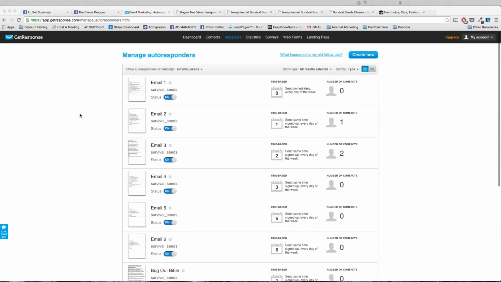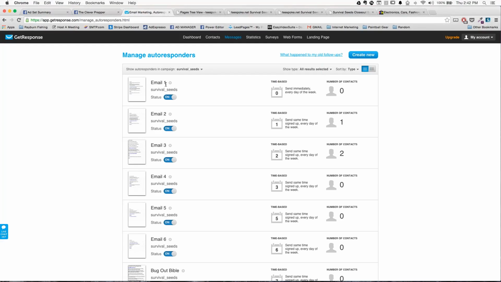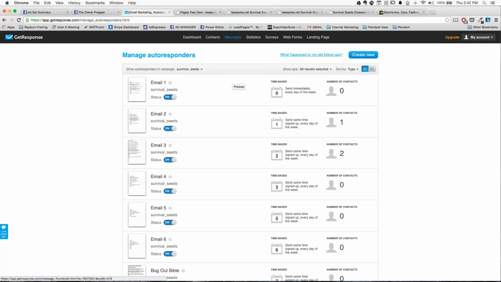And then point two is, if Dylan will show you up real quick, scroll up to the top of your GetResponse account. If you have GetResponse, this works really awesome. If you have Aweber or something else, I don't know if you can do this, but if you click on messages, Dylan, and then the fifth one down says preload. You don't have to click on it right now, but you can if you want to. Essentially, those 6 messages right there, we just click that preload button and copy those same 6 messages over to the next campaign for whatever product we're selling, change like 3 words in each email, and the next funnel is live and ready to go.